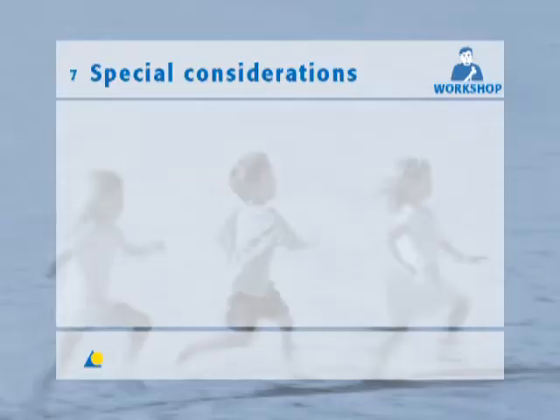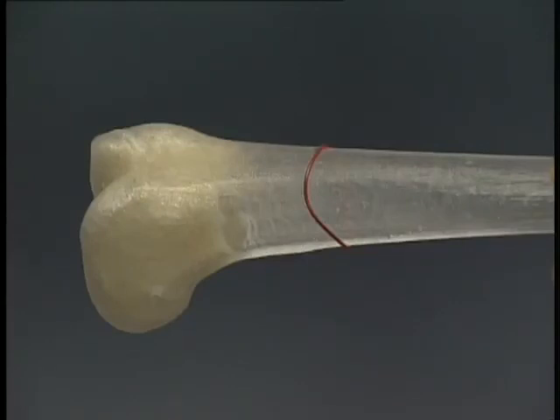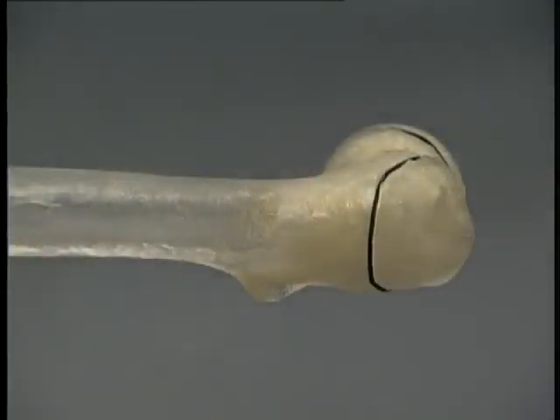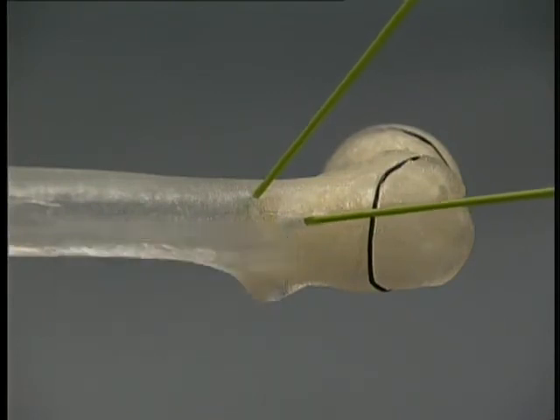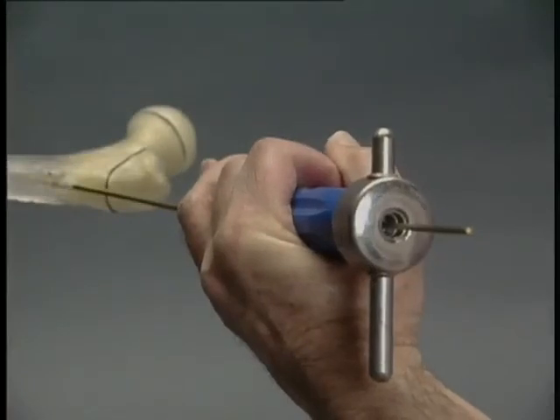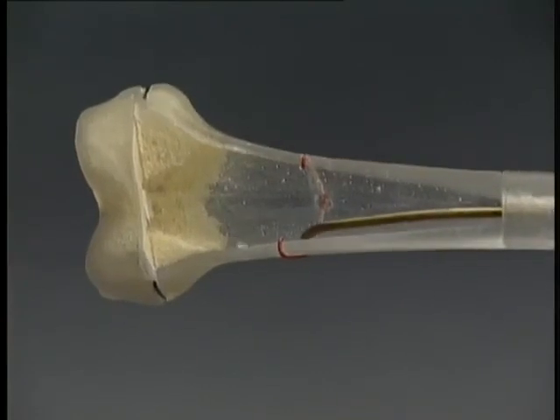For fractures of the distal third of the femur or of the distal metaphysis, it is preferable to use the descending monolateral technique; only variations from the standard technique are shown from here on. The insertion points for the nails are located anterolaterally below the trochanter, about one to two centimeters from each other lengthways and 0.5 to one centimeter from each other transversely. If the insertion points are too close to one another, the bone could split when the nails are inserted. The nail, which is pre-bent especially at the tip, is inserted and the fracture may be reduced and primarily stabilized.